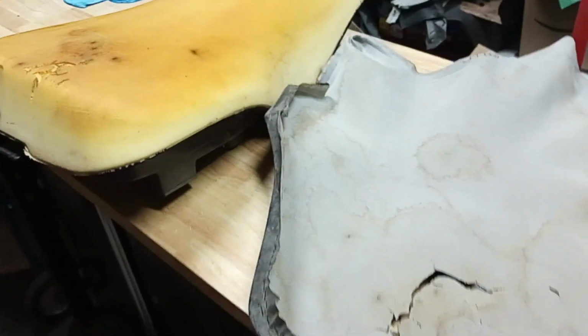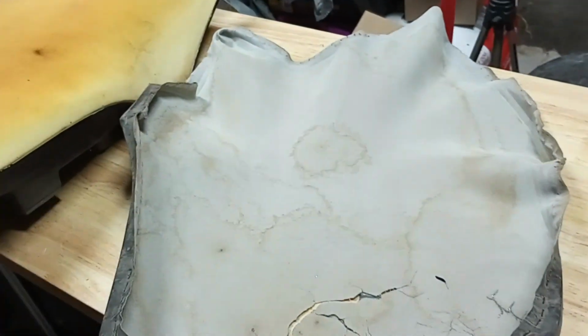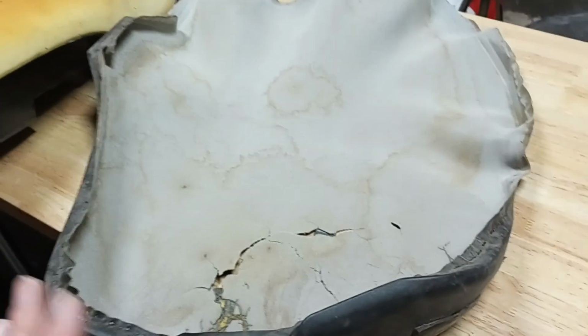Lesson learned, don't let it get to that spot or get it that bad before you get it fixed. Now the next piece I'm going to do is I'm going to take the seat, set it on a different bench, go ahead and get my material, and then I'm going to actually mark out, what I should say, the new material going on. Now I'm going to go ahead and cut it bigger.